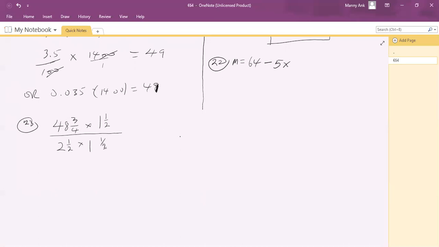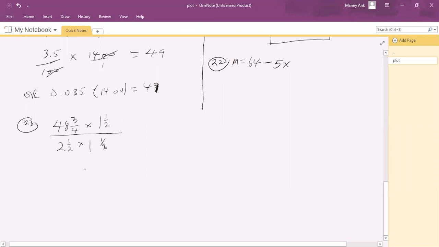All right. But we can also do this quickly. If you look at this, a label measuring 2.5 by 1.5 inches is cut from a sheet measuring 48¾ by 1.5 inches. What's the maximum number of labels that can be made? Right. So if you look at this here, it means you have to know the area of the big sheet divided by the area of the small one, right? That's what I have here. And the area is length times the width. That's this, okay. If you write it this way, you don't have to multiply this out. You can see that there's something that you can cross out quickly.